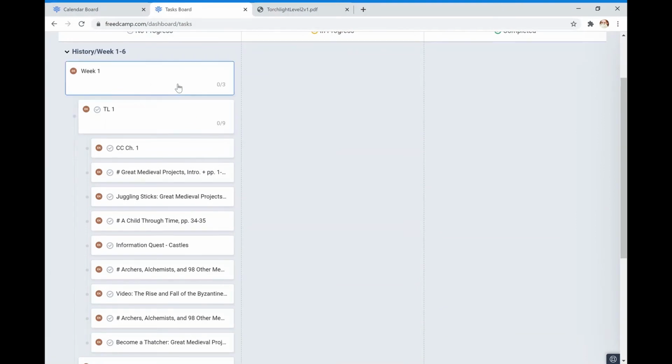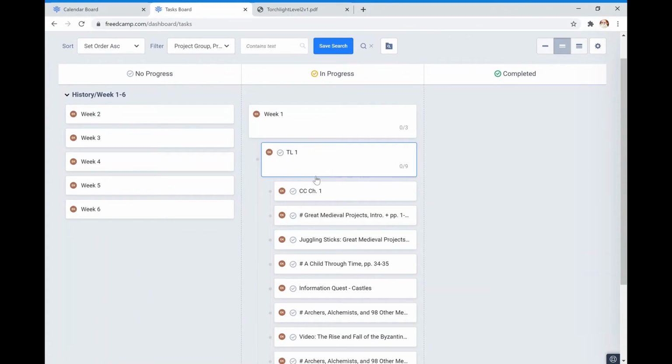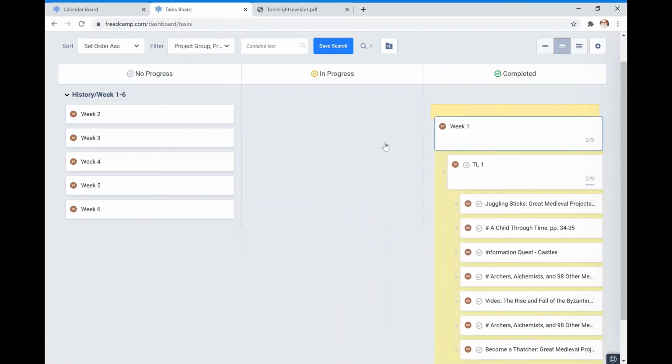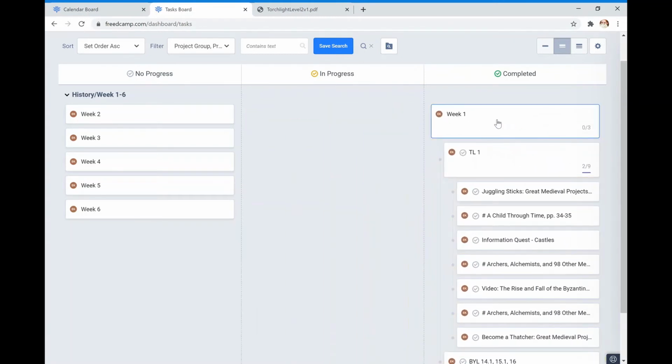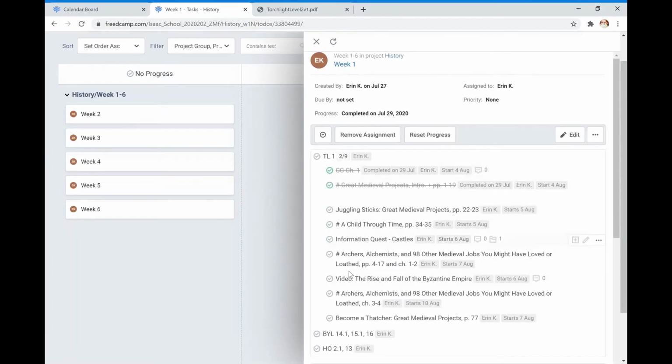So this would be like your card, your week 1 card. You could drag that over to in progress. You can check off the things as you complete them. And in progress, completed. And when you're done, you can drag this whole thing over to completed, and you still can pull up the expanded view of all these things.